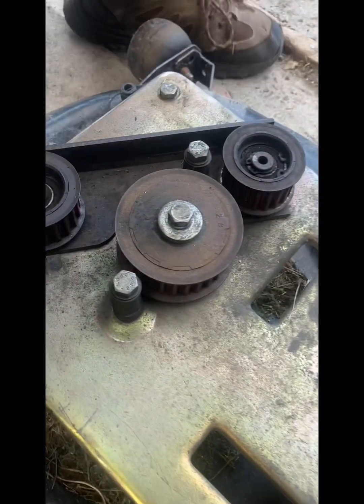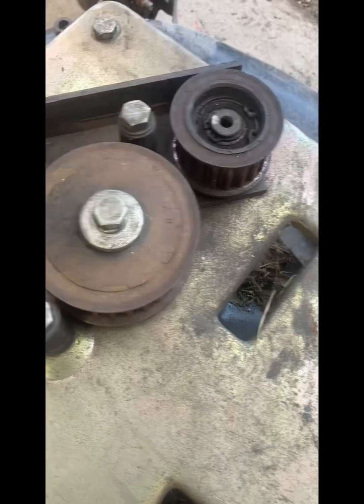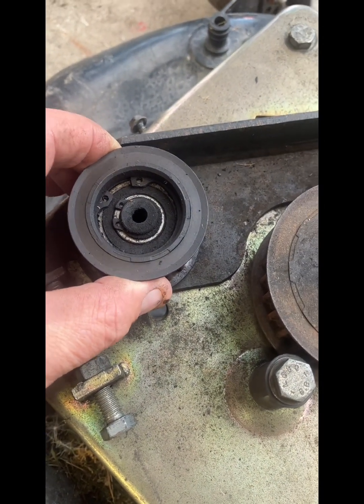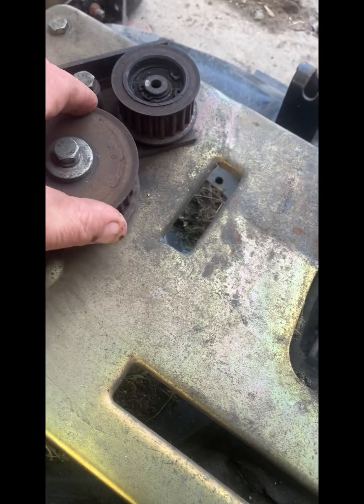So first of all, you wanna check all your bearings and your idle gears. This one here has got a wee bit of play, so we need to put some new bearings in there. Them ones seem all right. They're your shaft ones.